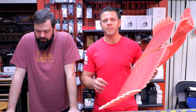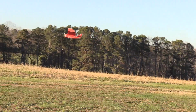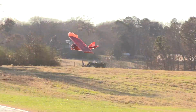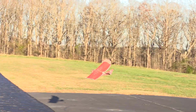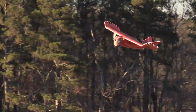Like all EPP planes, this requires regular CA, not foam safe CA. I know it goes against everybody's beliefs, but regular CA for EPP foam and kicker. You could use a foam tack or some kind of contact cement if you're building it to make it light. But when I built mine, because it has some hardware in it, I did some CA. I did a little mixture of both.